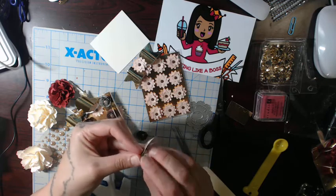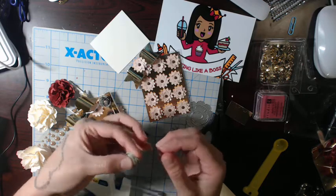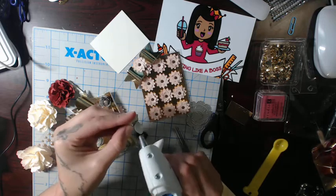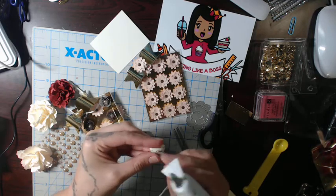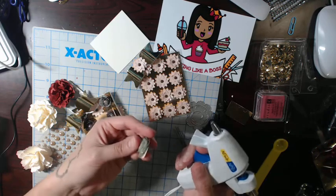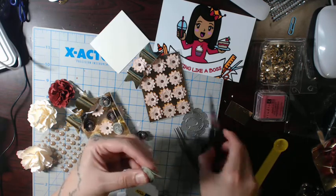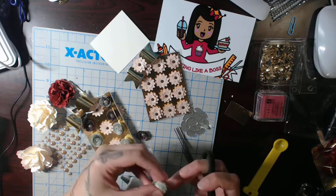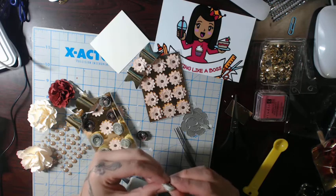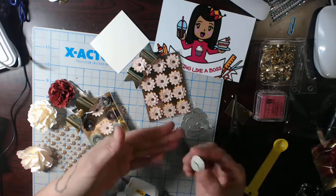I'm going to cut off the bottom piece rather than rewrap it. Go ahead and put glue on the bottom — sometimes I just glue directly onto my mat and stick them down that way. If you accidentally fold it up, it's an easy fix. Rolled flowers are very forgiving — you can't tell where I pieced it and you can't tell that I just cut half of that loop off. If you want them tighter together, just add more glue. My low-temp glue gun has been on for a couple hours and it's very hot, so I'm using tweezers.